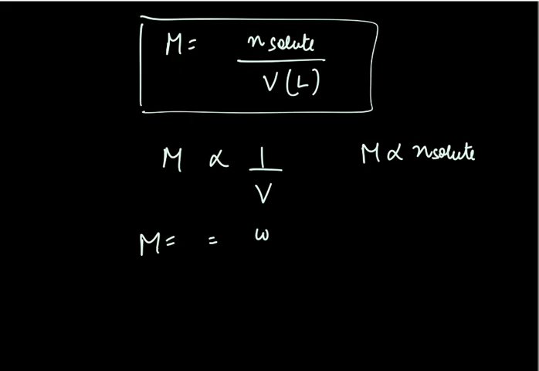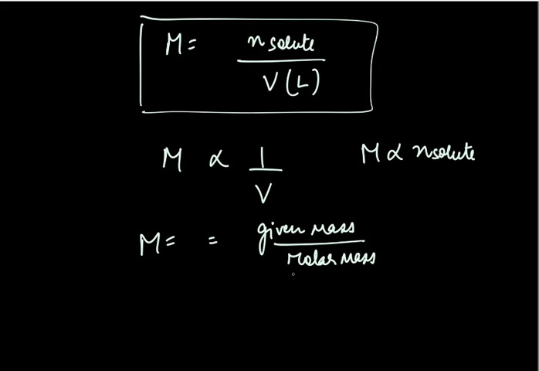Now if we want to open this formula, number of moles is given weight, or you can say given mass, divided by molar mass. The molar mass can be gram atomic mass or gram molecular mass, depending upon what they have given in the question. Obviously we are talking about molarity, so it needs to be for particular compounds. We are not talking about single elements over here. So this is the number of moles.